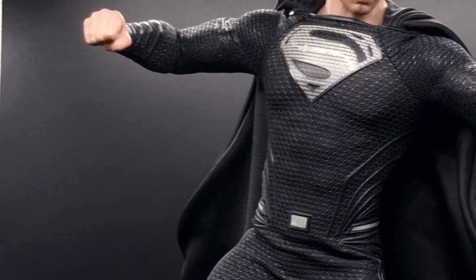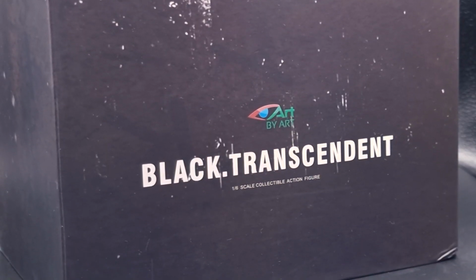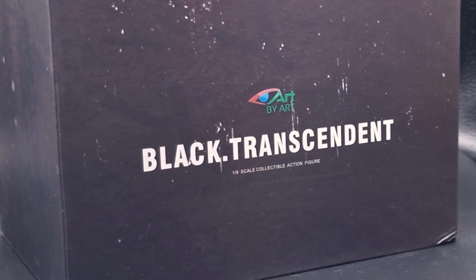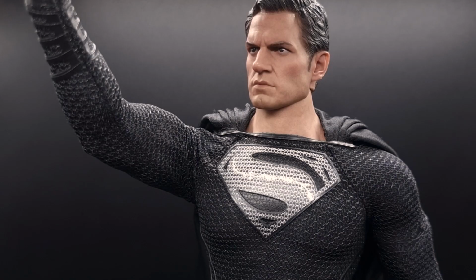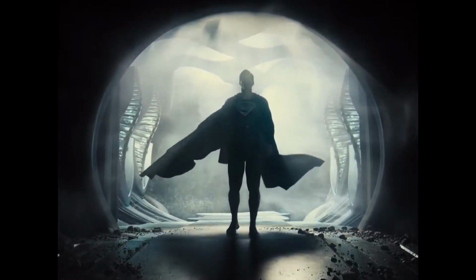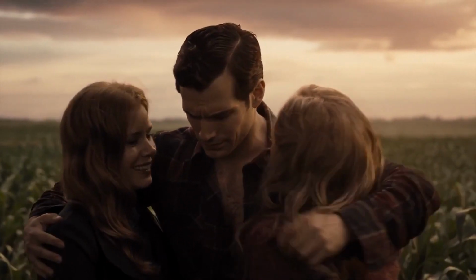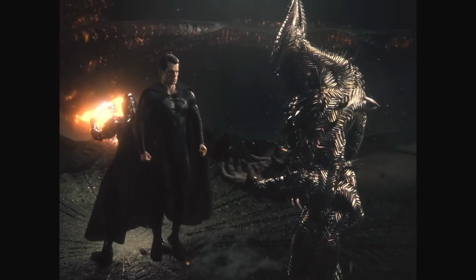Today, we'll be taking a look at Black Suit Superman by ByArt, and I'm really excited to share my thoughts on it with you. Now, this is a third-party unlicensed figure, so it's officially titled and marketed as Black Transcendent, but the likeness, suit, and inspiration is clearly from Zack Snyder's Justice League, in which Superman, played by Henry Cavill, is resurrected by the newly formed Justice League and dons this black suit before he arrives to help.